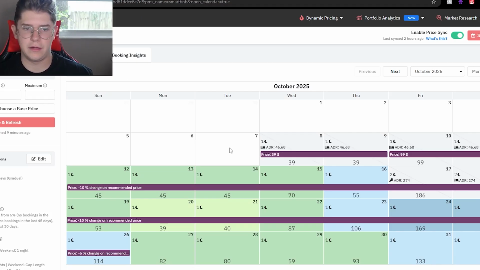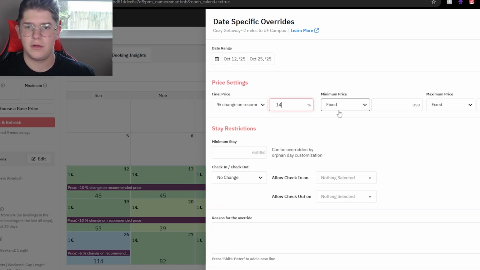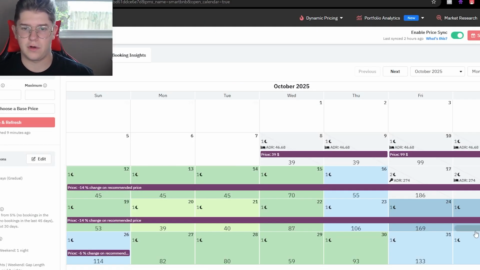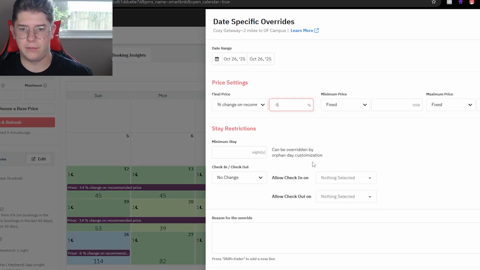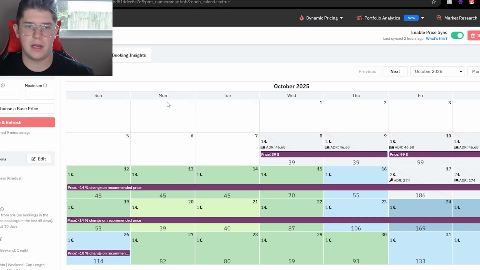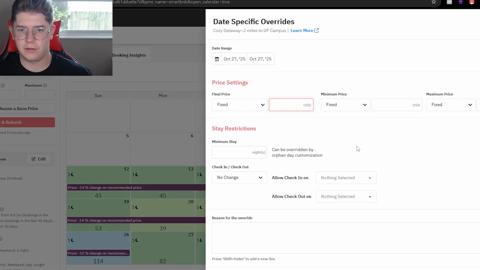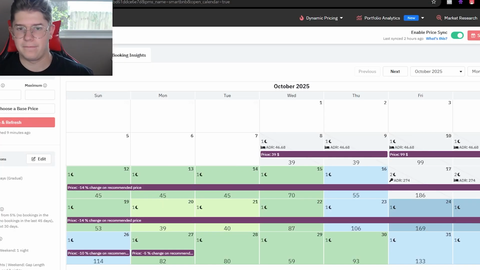It's now the 6th. So again, these days are unbooked. So third day of discounting. Start from left to right. 14% change in recommended price. This day still unbooked. We go -10% now. And now today is Monday the 6th, and 21 days would be the 27th. So now technically this would be the first day that we're discounting. So we'll do -5%, and so on and so forth.